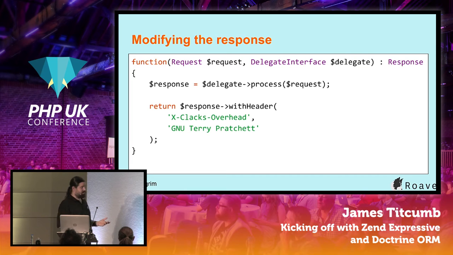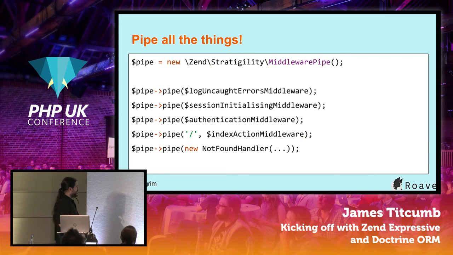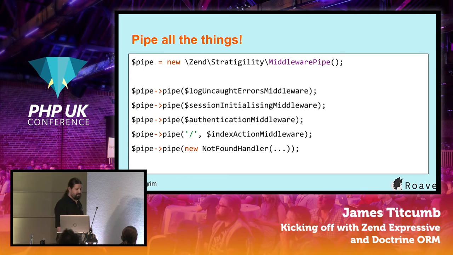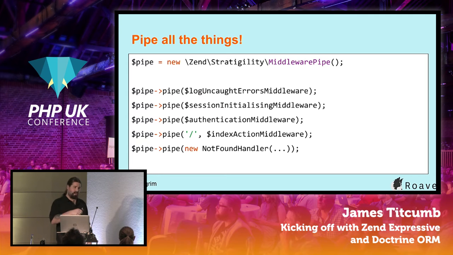So that's why we have this delegate interface and no response in the function signature anymore. If you want to modify something, you modify it on the way out — then it will be passed back up the chain correctly. In using Stratagility, we can just say 'pipe' — basically add to the pipe a load of middlewares that do various things. The middleware pipe, when you run it, will descend through each one in the order that you added them.